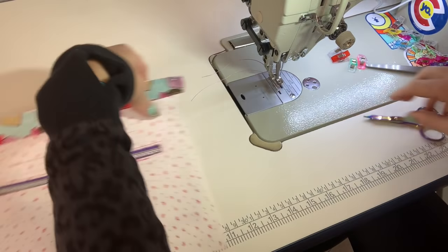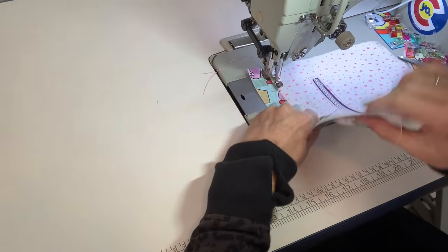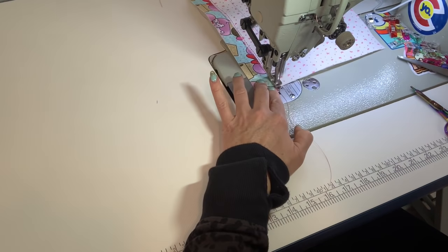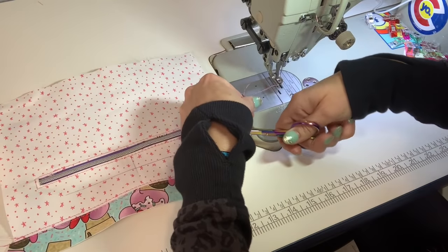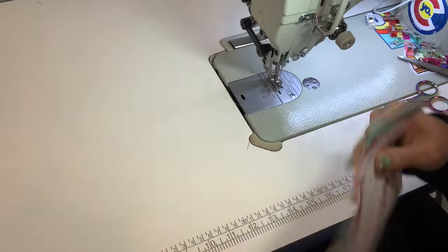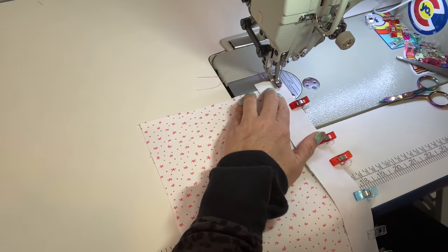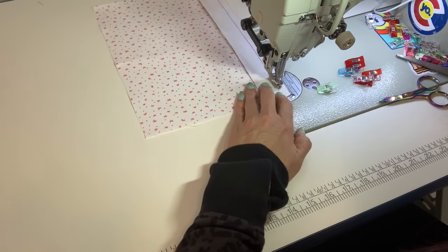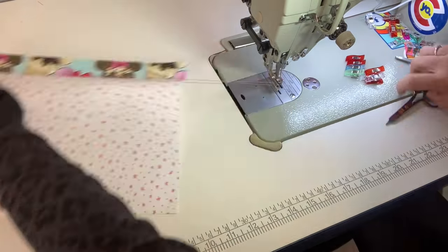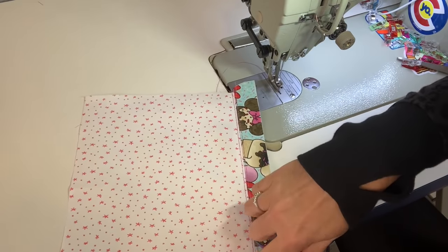Okay, now I'm gonna come down this other side, just like that. And there you are. Okay, so my seam is flat. All right, do the same thing to your other lining piece. I already have my top piece clipped on there. Same exact steps. Just like that.